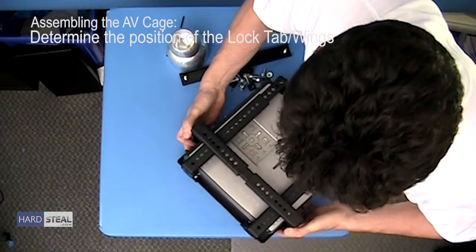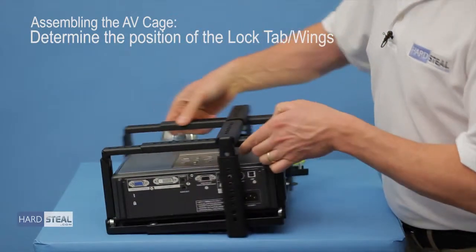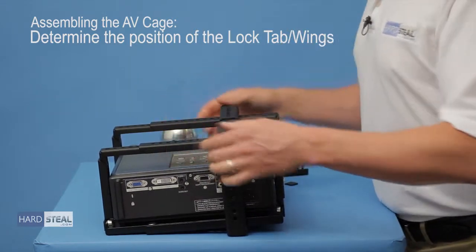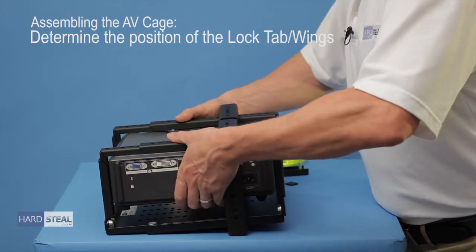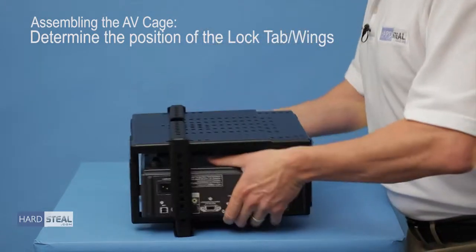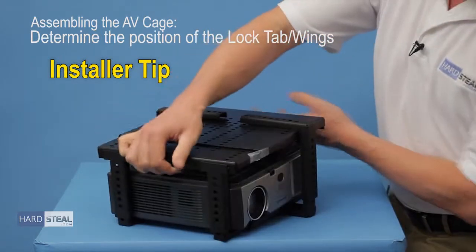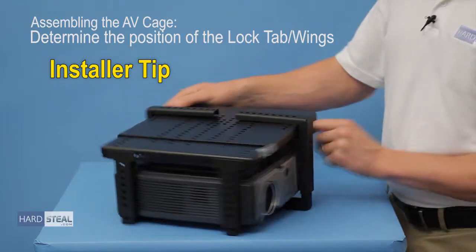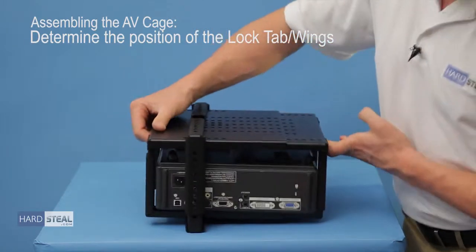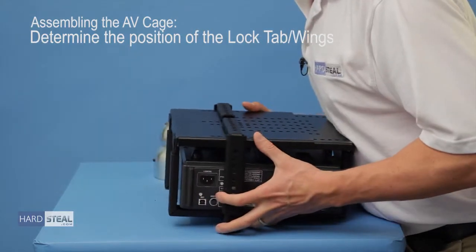And we'll want to get the wings as close into the center as we possibly can, causing as minimal obstruction as we possibly can of any of the inputs on the back of the projector. So now that we have that unit, it's best if you actually hold it in place. There we are. And here you can rotate the projector, and it is best that you do rotate the projector to check and see what interference you're going to have, whether you're going to block your IR inputs or what inputs you're requiring on the back of your projector. Now this one's a mock-up, so those are just images, obviously.